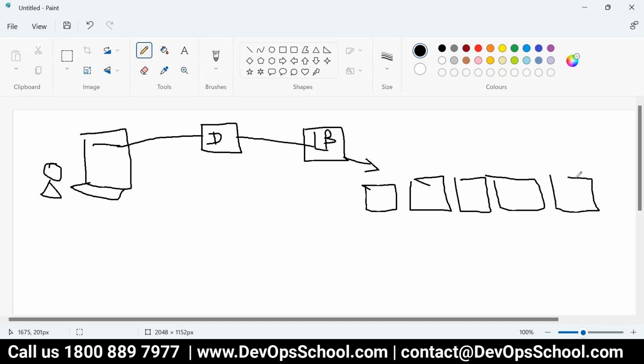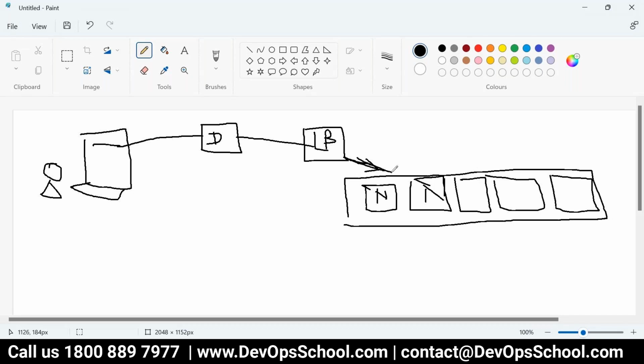So these are the web servers. Nginx can be there. Among multiple web servers we have Nginx, we have Apache, Apache 2, and IIS in the .NET Windows world. This is the web server which receives the request.